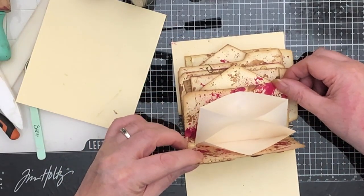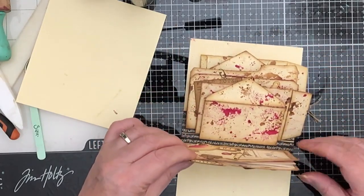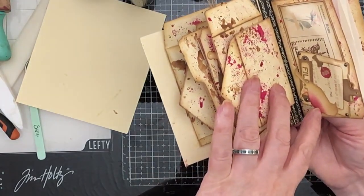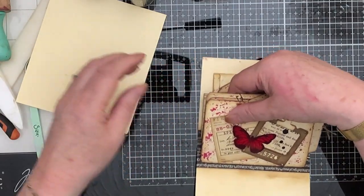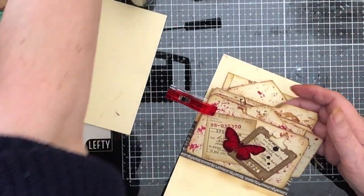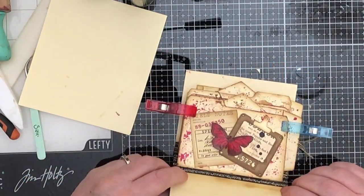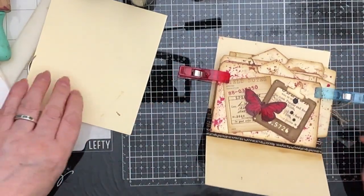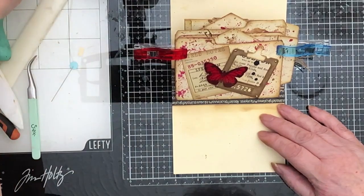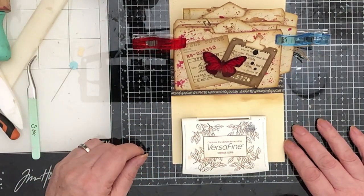There's our centre piece, which looks great, and we can pop things in there. I should have inked around the top - I forgot. And that's the first page. I'm going to leave that to dry, and then tomorrow we can move on to another page. Like I say, if you think you might be interested in having a set of these die cuts - not the dies, I've got the dies but I can cut them for you - drop me a message below. Some of you will have them, some of you won't. Thanks very much for joining me. Bye.